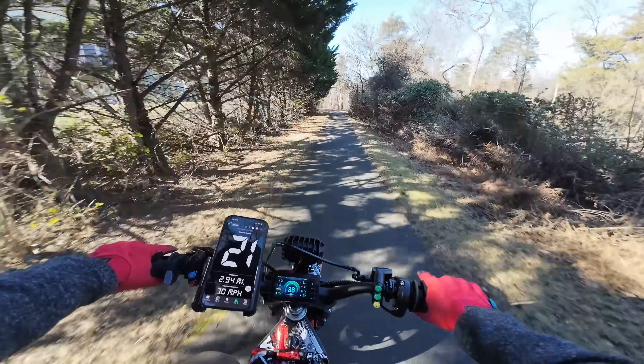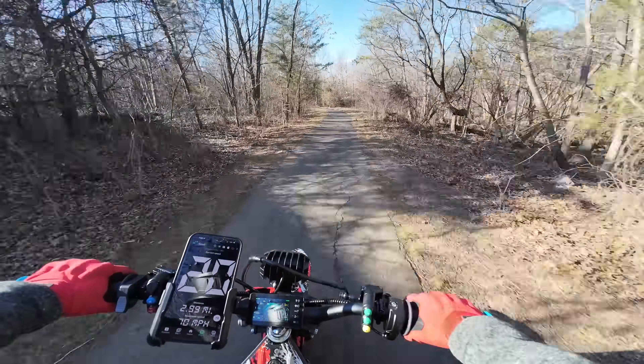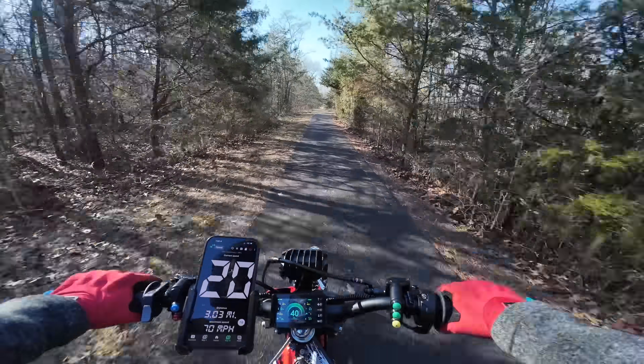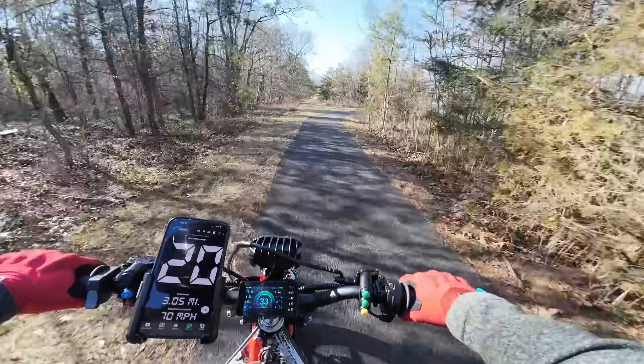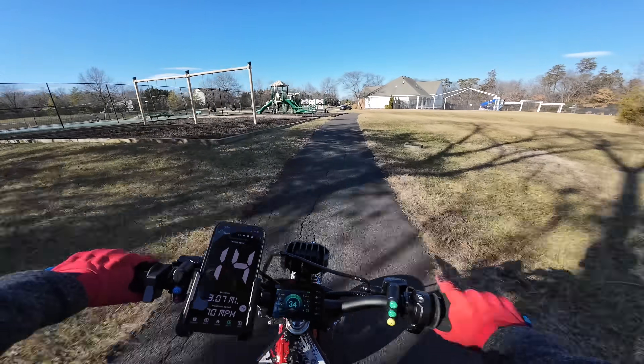This new Sochern FW22 motor is no joke. I had to really roll into the throttle very easily because it produces so much torque down low. I could definitely gear it a little bit taller to squeeze more speed out of it, but I want to keep the snappiness of the throttle. So we're not going to do that just yet.